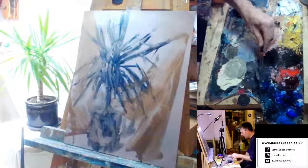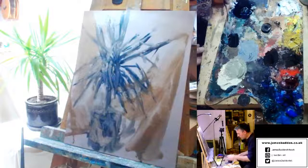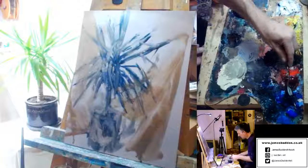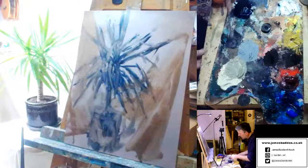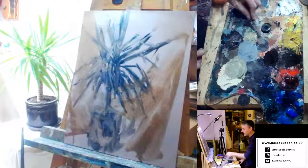I started with a bit of this. A little bit of light, just a little bit. It needs to be more purpley. More of that and more blue. So this is quite close to this. So that goes well. So we can lighten it a bit more. Let's try and get that jump from there to there. Maybe I'll mix it next to it over here. Maybe I'll borrow a little bit of that. Now I'm starting to see it. That is much more like it.